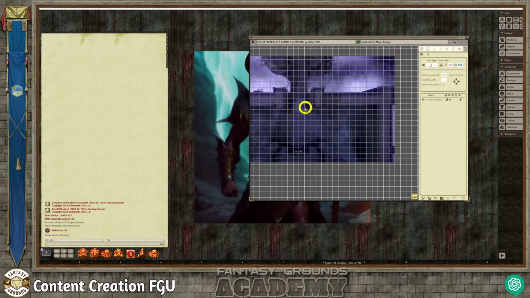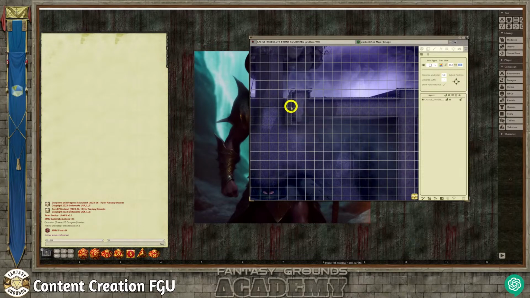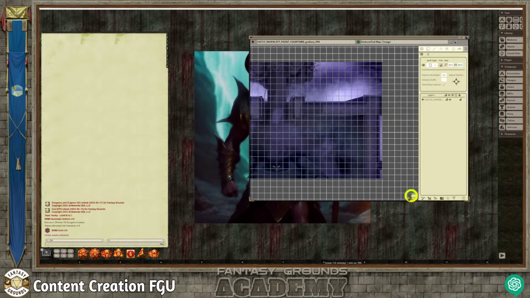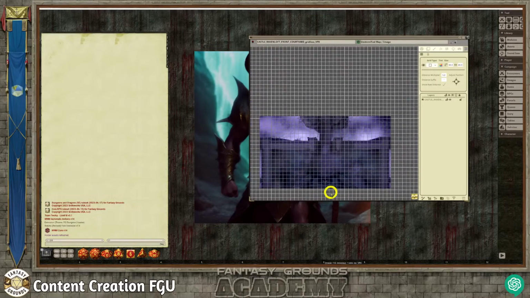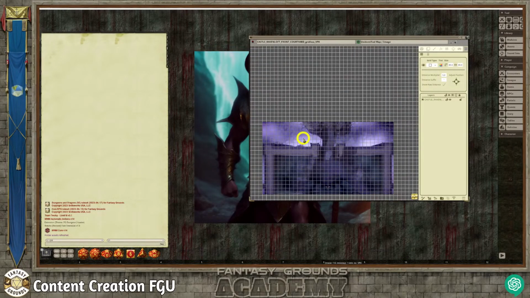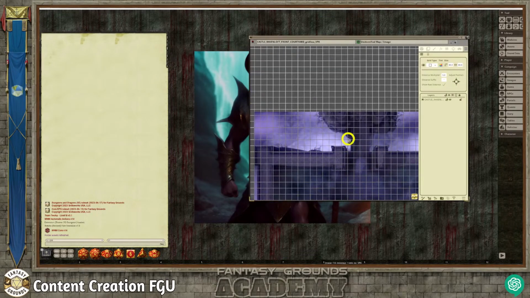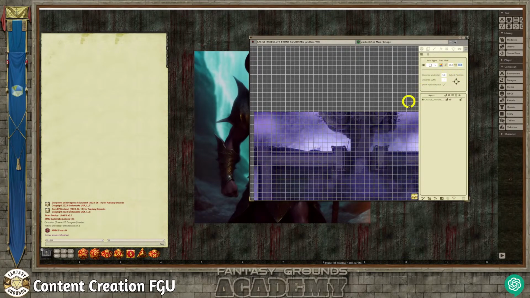Yeah, that's pretty close. But you get the idea that you're going to have to toy around with conversions occasionally when you buy assets that are not necessarily made for Fantasy Grounds, so that's why you have to convert them. I don't remember what the scale was supposed to be on these. That would have been helpful if I had paid attention. Okay, there's 60. So this is why it's important to know what you're getting and what kind of file.